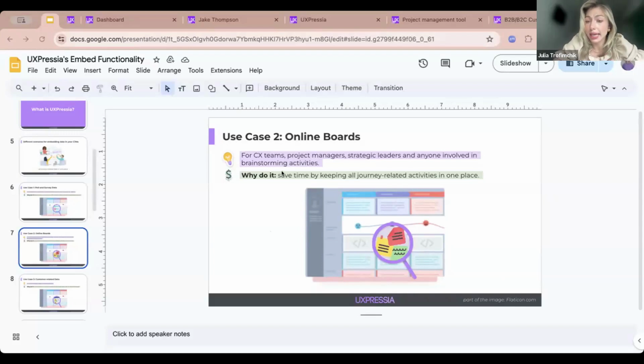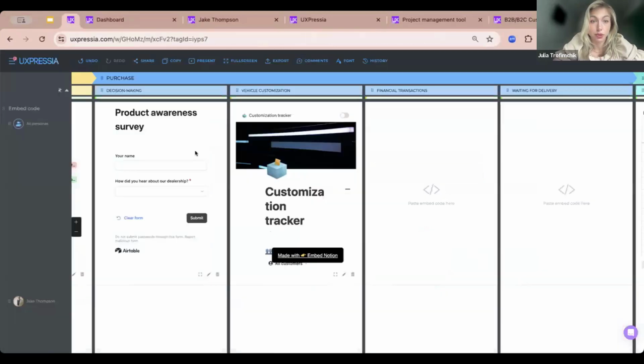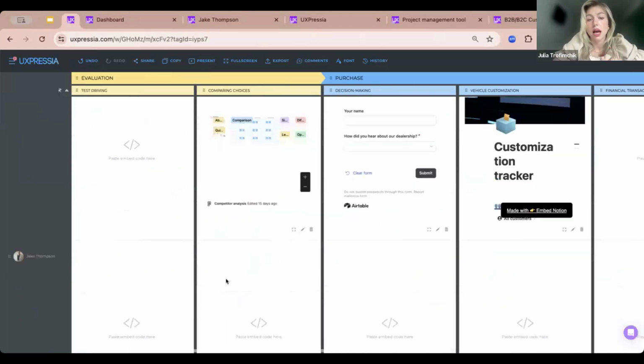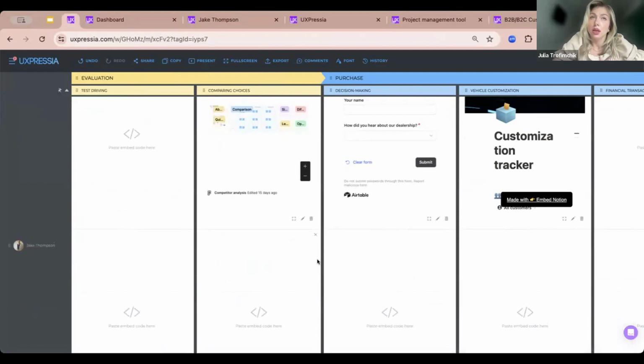So in our case, we decided to create an example here. For instance, our CX team would like to convert this map into a service blueprint kind of template, and you can do that in Miro.